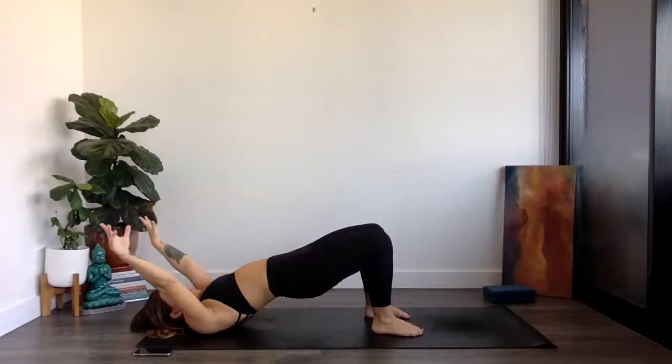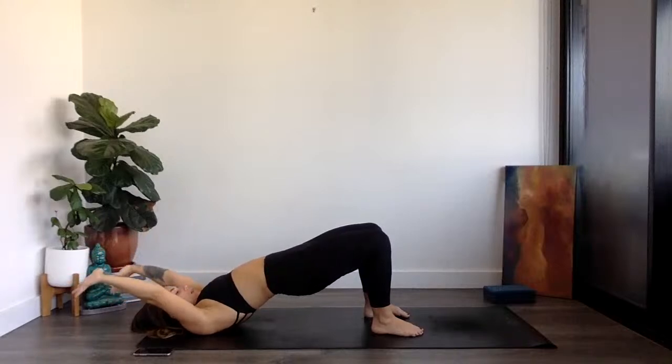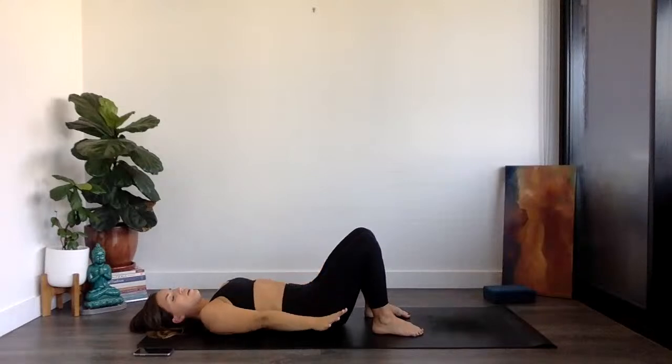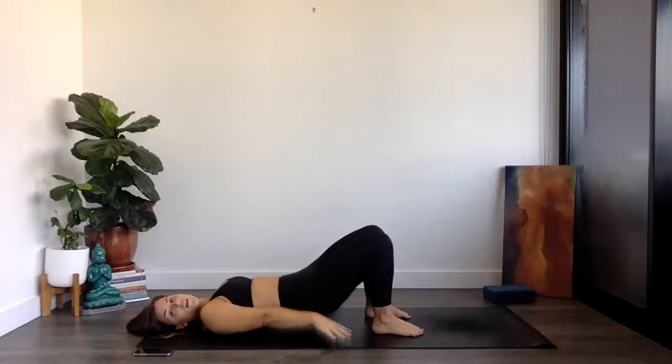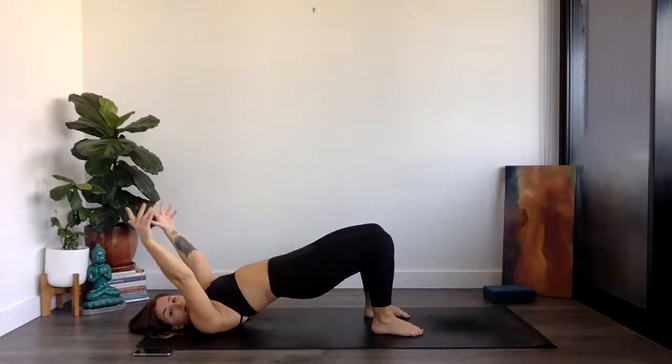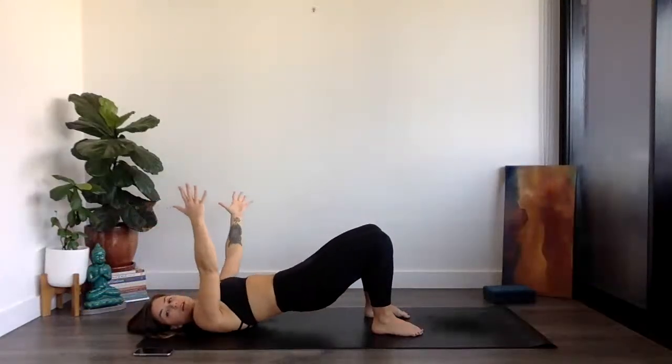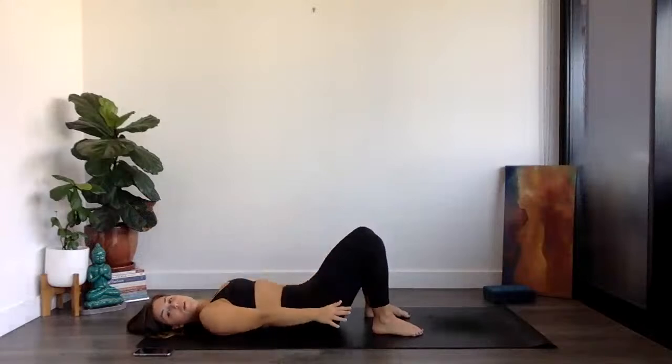Keep pressing the heels and the shoulder. Exhale to slowly lower, keeping the knees tracking parallel. Do two more. Inhale to lift and expand, full breath. And exhale to slowly lower with control.